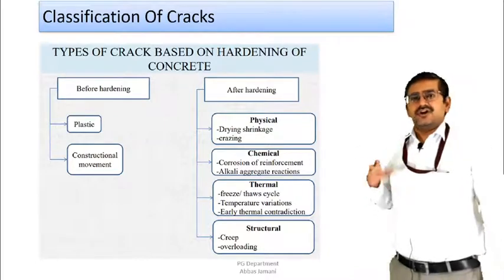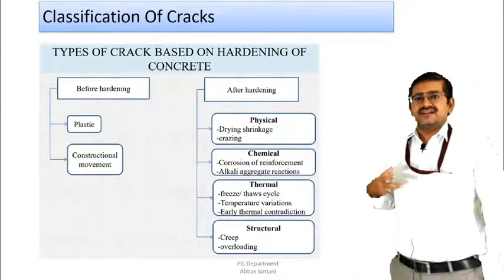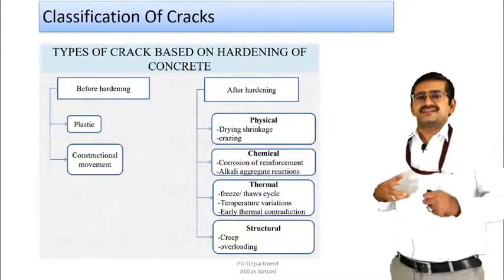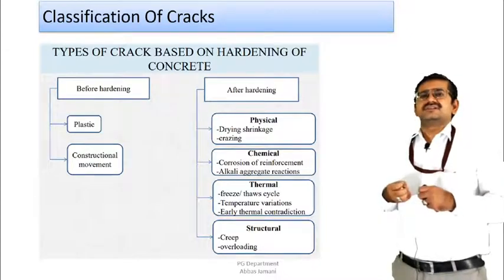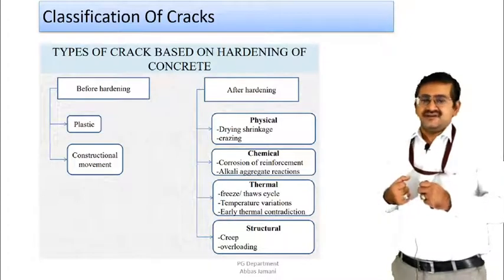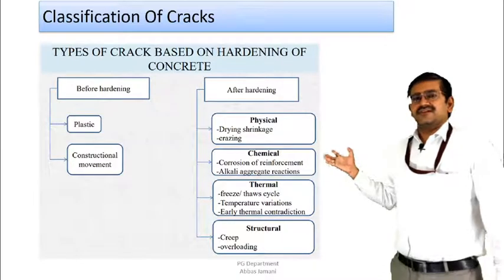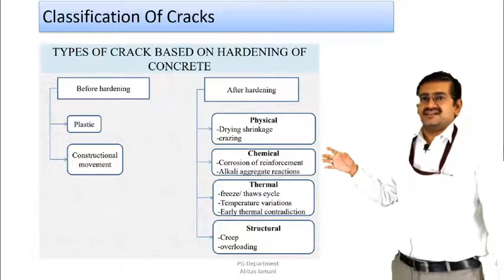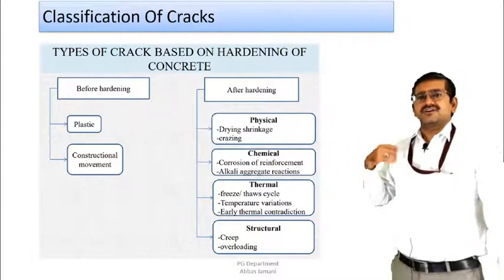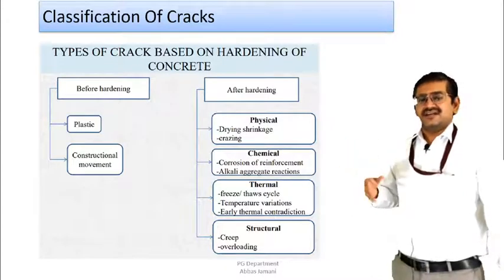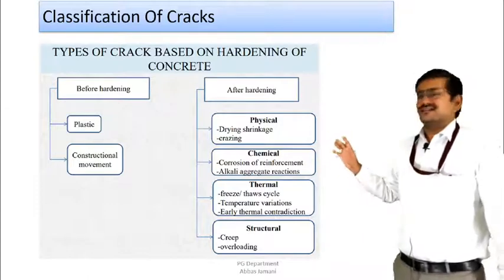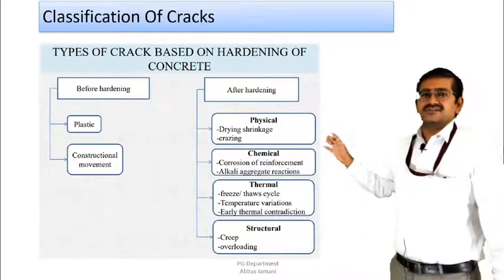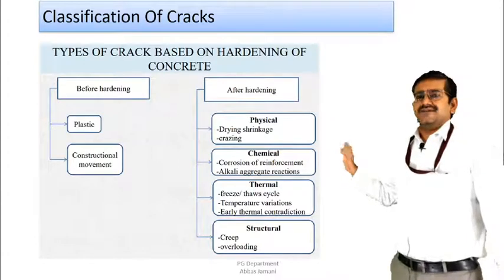So we all know that whenever concrete is made, first of all the heat of hydration is generated when cement and water come in contact with each other, and as a result of this the binding material of concrete is formed, right? And when this freshly placed concrete is in front of you, it is in the plastic state, and later on, after some point of time, when the concrete starts settling down, it occupies the hardened state. So that is why the classification here is done in two categories. First is the before hardening stage, and second is the after hardening stage.